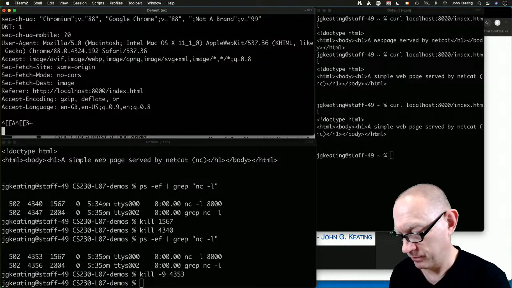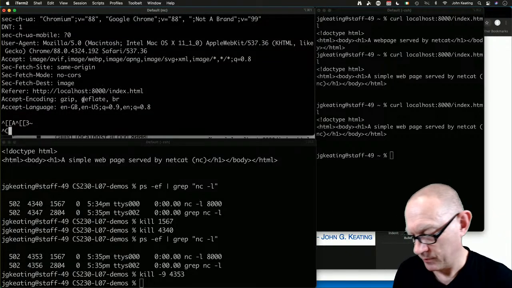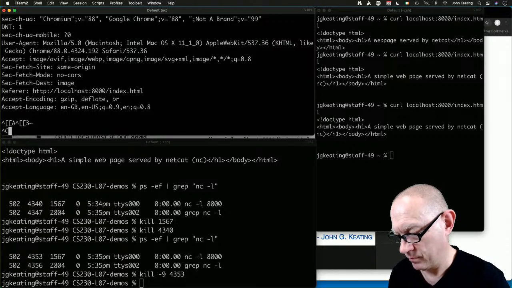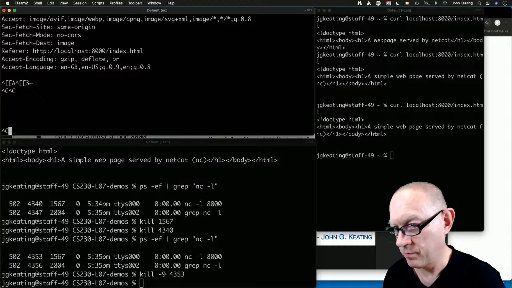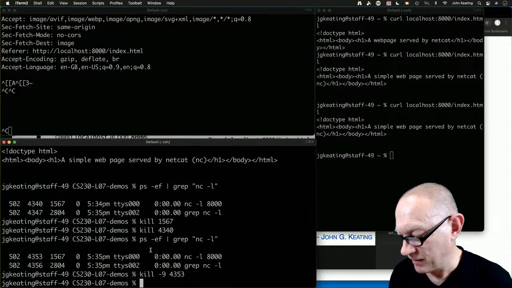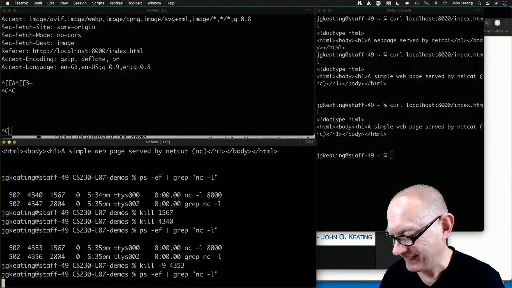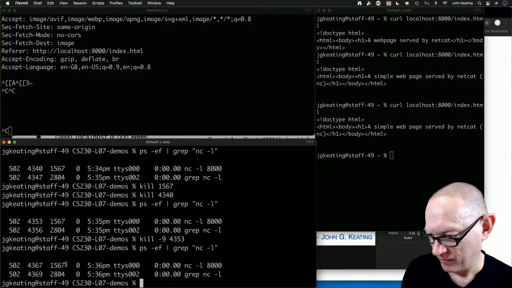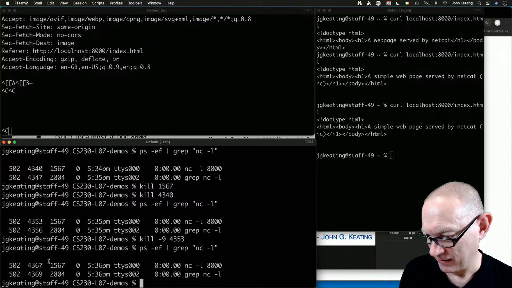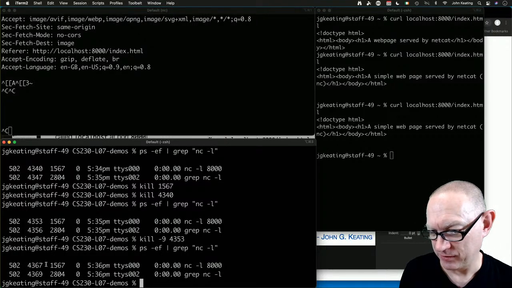No, not killing it. Oh, it's not killing for me. It doesn't like this. So where are my processes? Netcat is still running there.